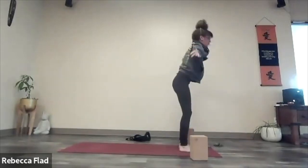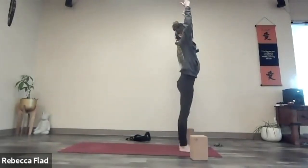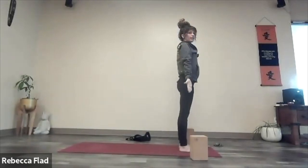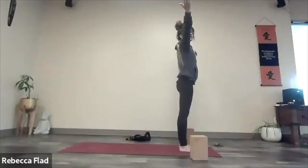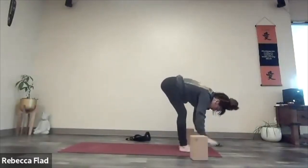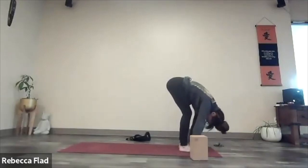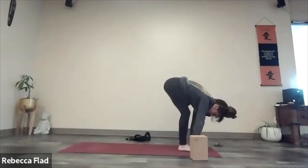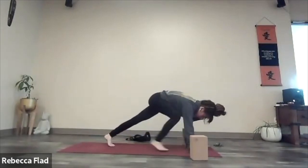Inhale to rise all the way up, hands overhead. Exhale the hands down by your side. Inhale the hands up. Exhale to fold. Inhale, halfway lift. Exhale, plant the hands, step the feet back, high plank.